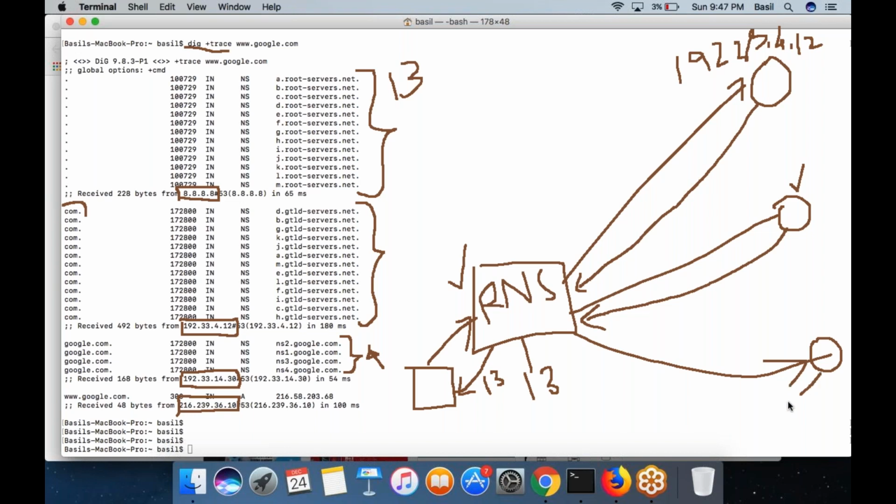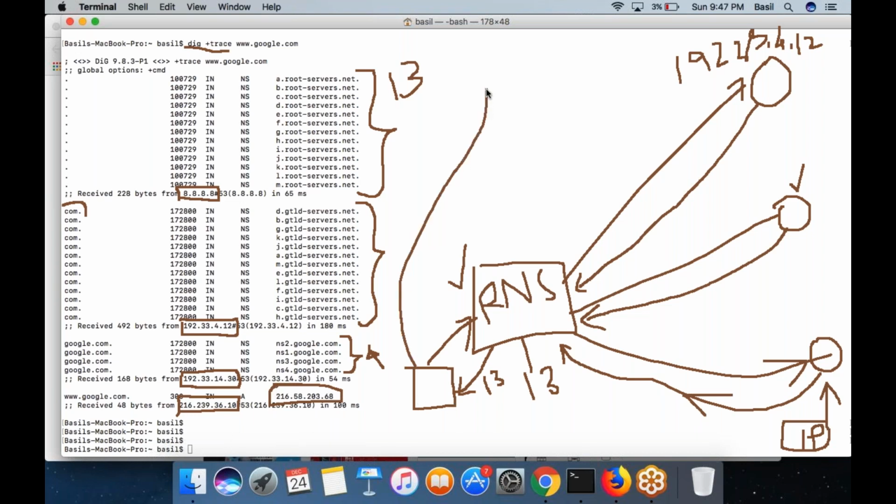And this name server responded saying that, yes, I have this information you are asking for, because Google company has already added a record here pointing www.google.com to the given IP. That information is given to my resolver name server, and finally I got the IP of www.google.com. Then from my Mac, my browser will connect to the machine which has this particular IP.